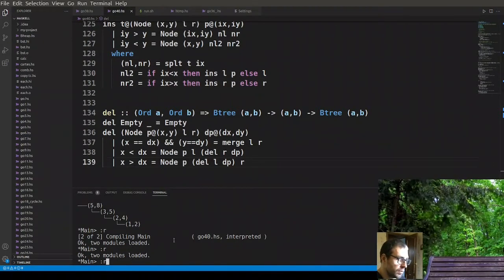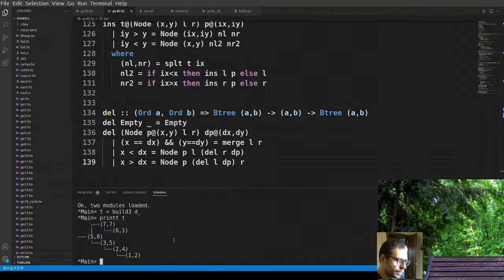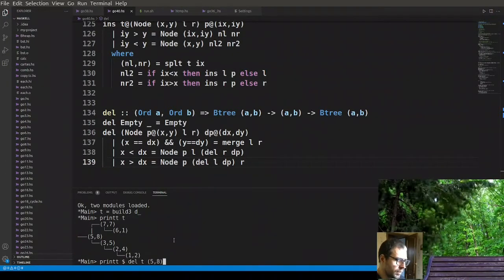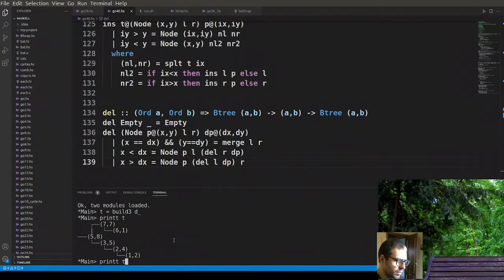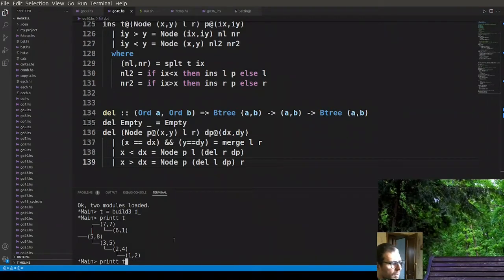Let's reload. Let's build our tree. Let's print our tree. And let's delete.